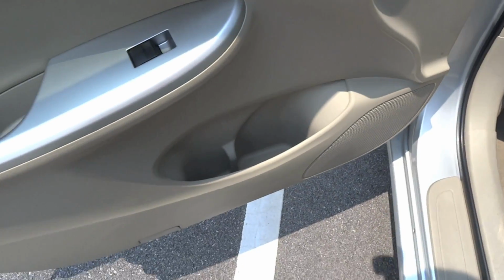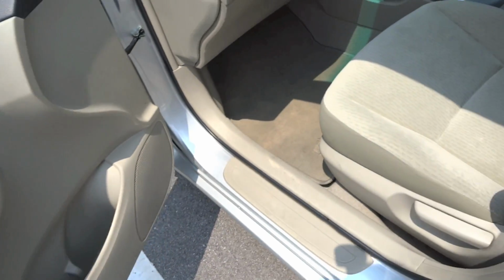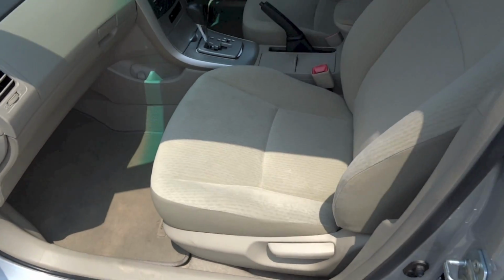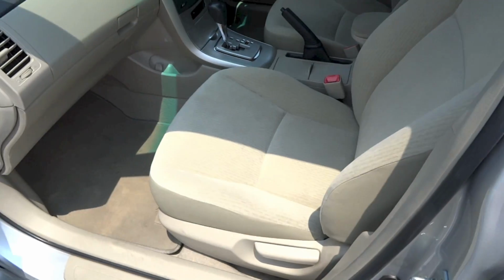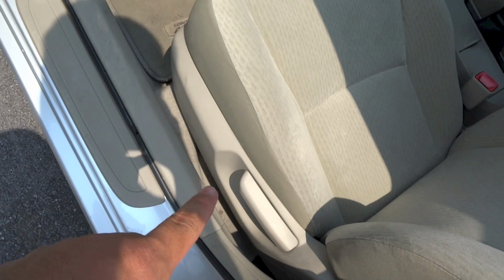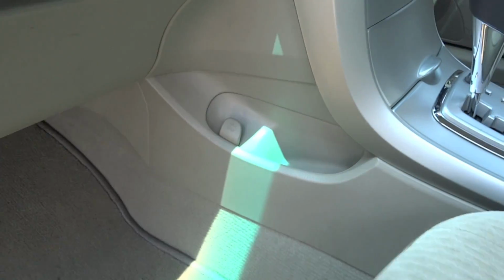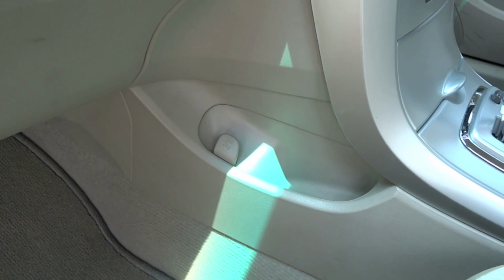Speakers, bottle holder, storage, and window control. The front passenger seat in this Corolla Altis gets full manual adjustments as well, with the same set of adjustments as the driver's side, just that this side loses out on the height adjustment. There is a bit of storage right there, together with a hook that can carry a maximum of 3 kilograms.